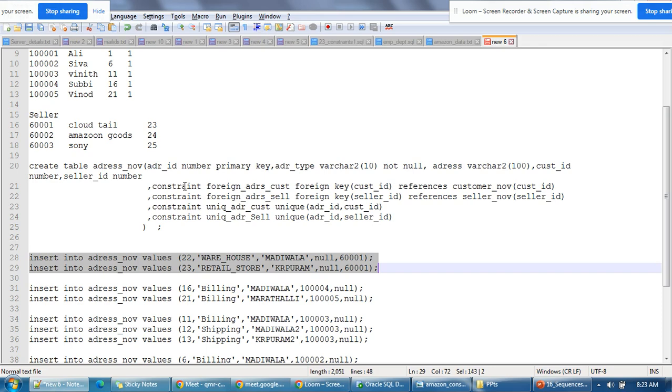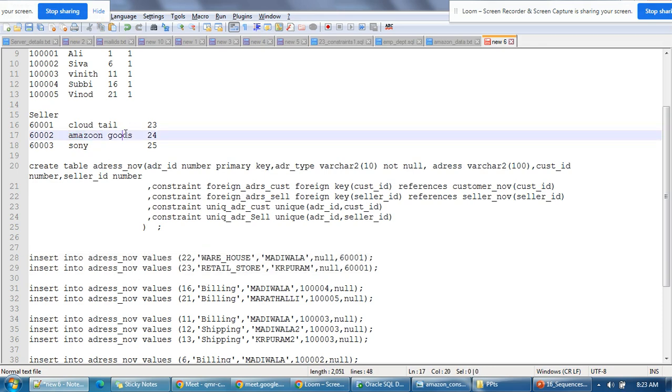Let me add the seller address. One more thing, that is for that Amazon address, I will give only the retail store. I won't add the warehouse. So that is 24. It is directly from the warehouse which is there in Yelahanka.